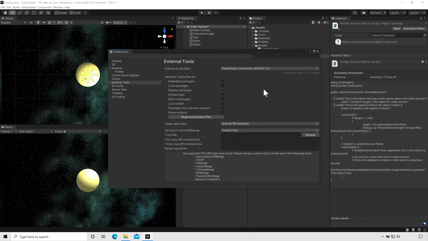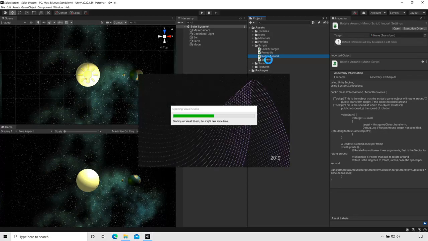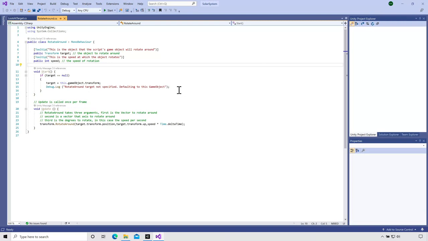So let's go ahead and close our preferences for now because we've got Visual Studio picked as our external script editor. And now I can simply double click on a script. And this will load into Visual Studio. So here I am in Visual Studio, and you can see the overall script here. We're not going to talk much about code, but I just wanted to show you quickly how you get into the code and how you look at it. So in a future project, you'll be jumping into code and actually modifying the code. So let's go ahead and close Visual Studio for now.